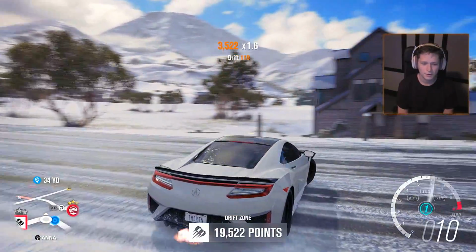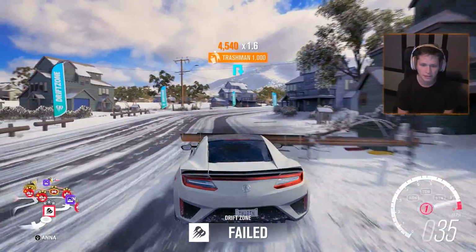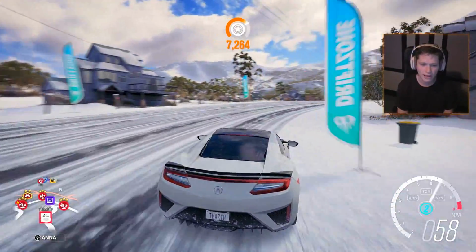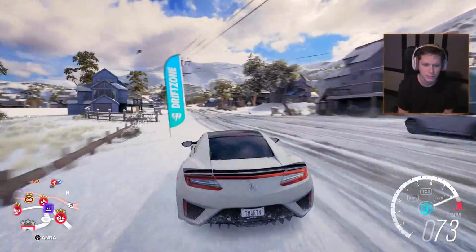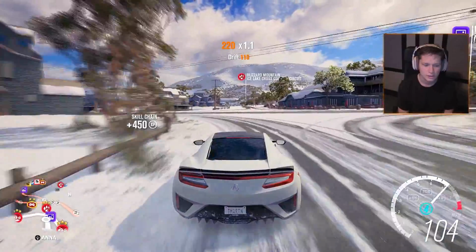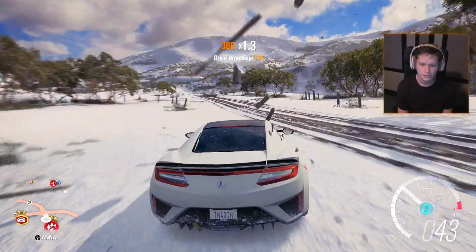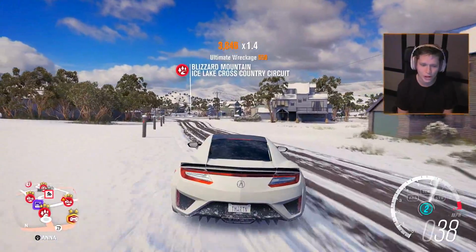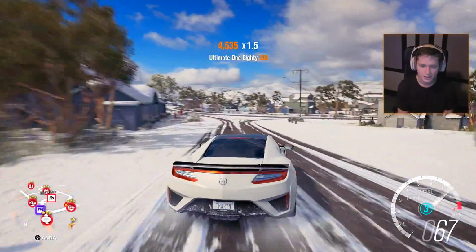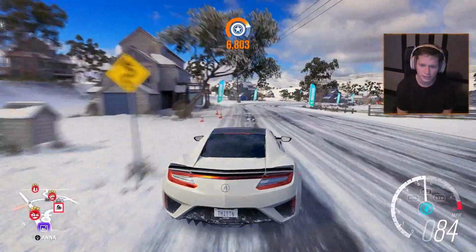Well, we got 20K on our first try. Didn't quite finish it, ran into this light pole. All right, I think we could do with maybe a tiny bit more speed for this first section. Let's try it again. Come back this way. Sorry, Frosty. The drift zones just, they really aren't my thing though. Like, I'm not very good at them, if I'm being completely honest.